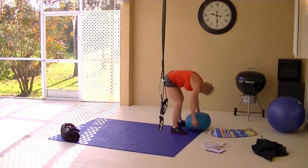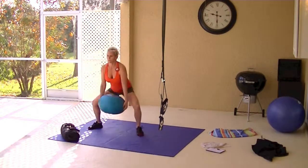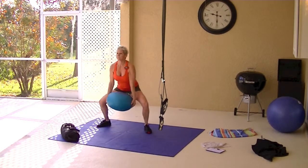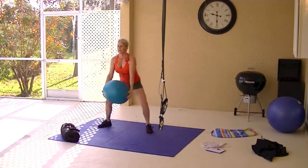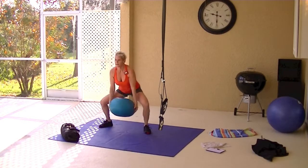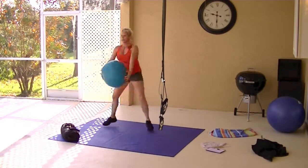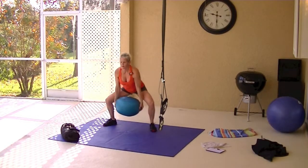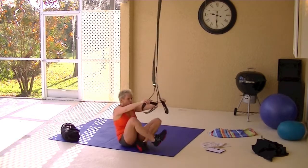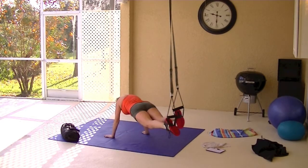Crisscross jacks. And then obliques. These ones get the heart rate up. You don't have to do weight. Straps. You can do the ball, you can do the floor, whatever you want to do, make it hard enough and challenging enough. Last time through.